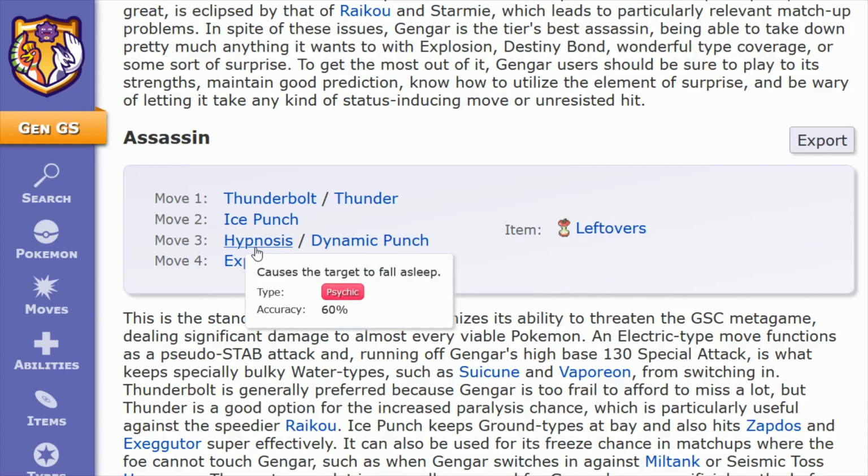depending on if you want to go the utility route with Hypnosis, which causes the target to fall asleep. The downside is it's only 60% accurate, and if you're going against an opponent that has Sleep Talk, it would be less effective in those situations.